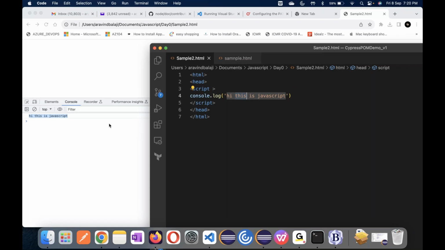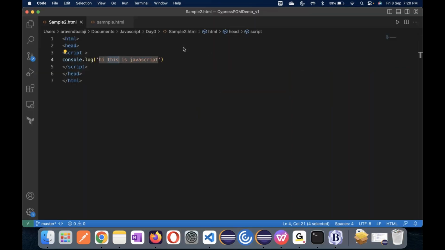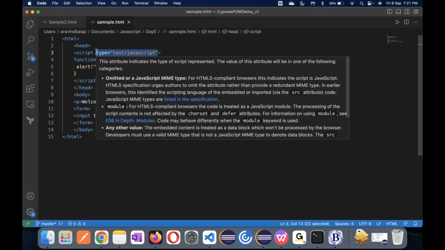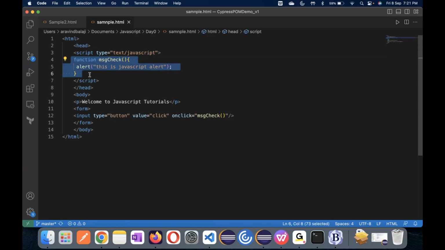So in case you want to make your script visible in front of your browser, then only the concept of your script tag comes into picture more effectively. If you want to project your JavaScript in your application front, you need to give a type beside your script, text/javascript. You need to specifically mention this line. It is a kind of syntax, telling the script this is JavaScript. And we call this particular option a function, or in a more understandable way, a method.